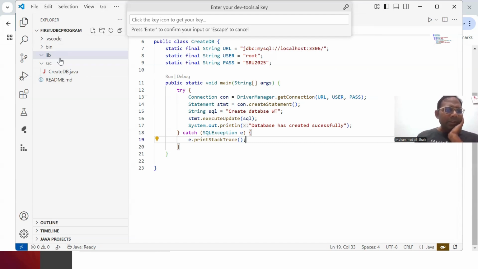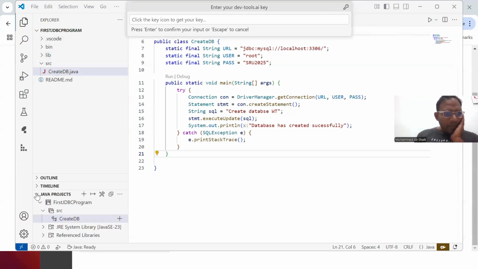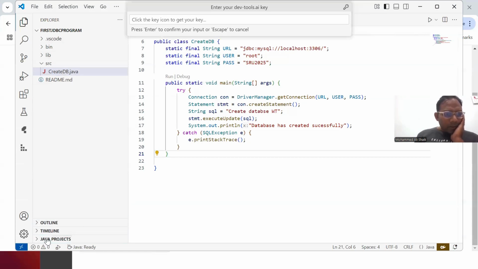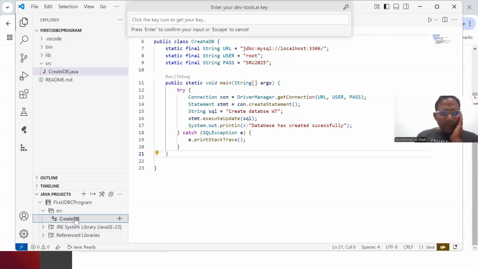Now here we have Java projects. Click on Java projects, create DB, reference libraries. At the reference libraries, we need to click on the plus button, add jar libraries.